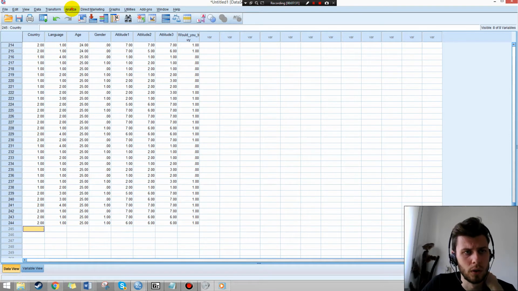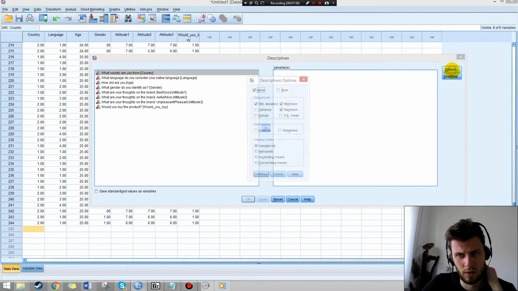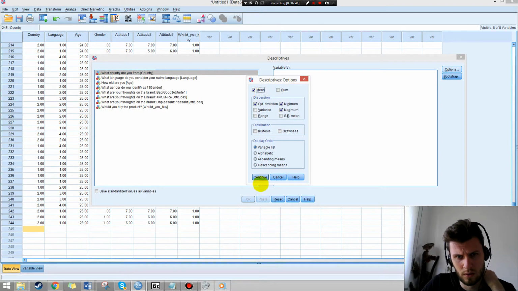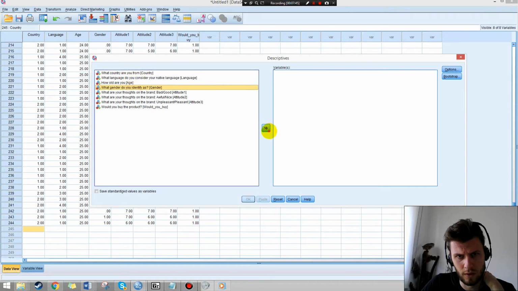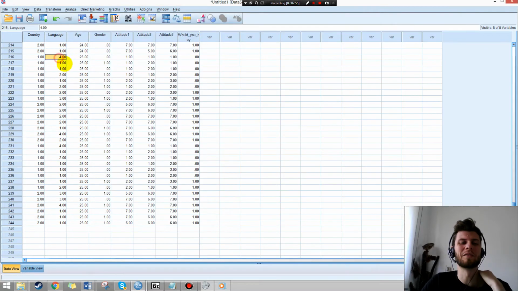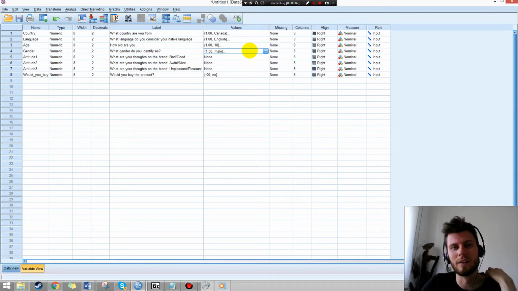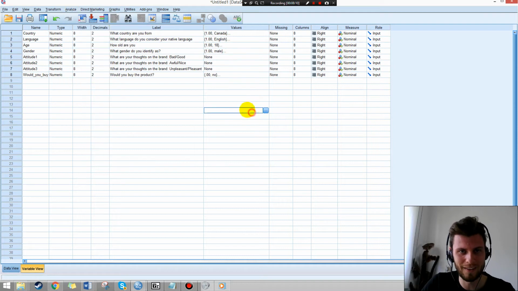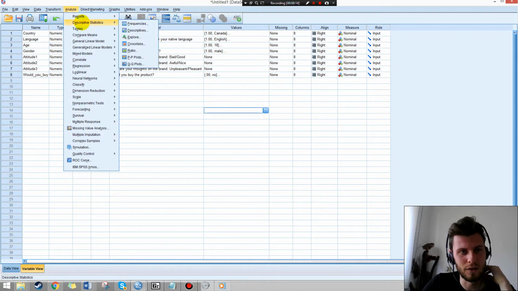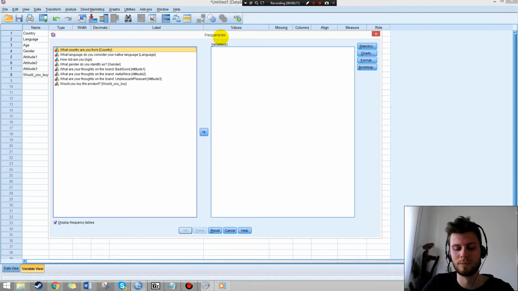So we'll go to Analyze, Descriptive Statistics, Descriptives, and we will do the mean. We will look at gender. This doesn't really tell me much. Okay. Sorry, I'm just remembering that usually for gender, it's coded as male and female, but now in social science, you're beginning to see male, female, and transgender. So actually, let's get a count of this. So erase that. Let's go to Analyze, Descriptive Statistics, and then to Frequency. So this will actually count the number of times people have the different categories.